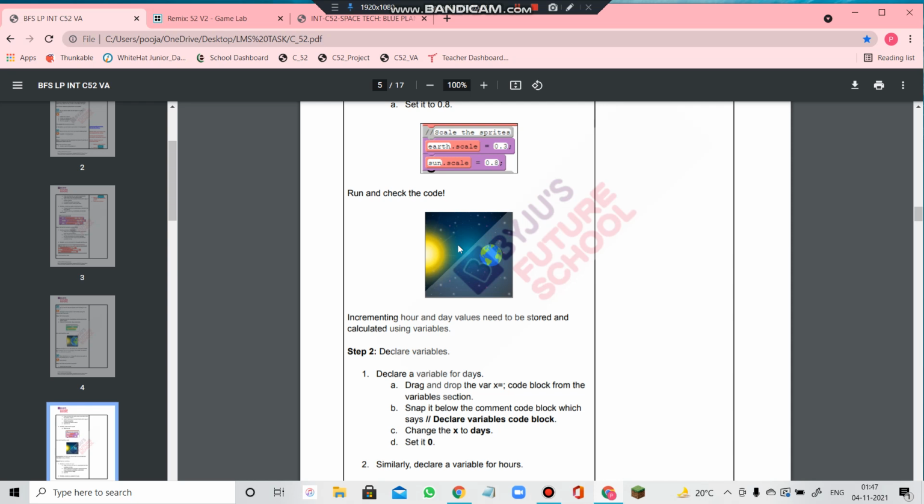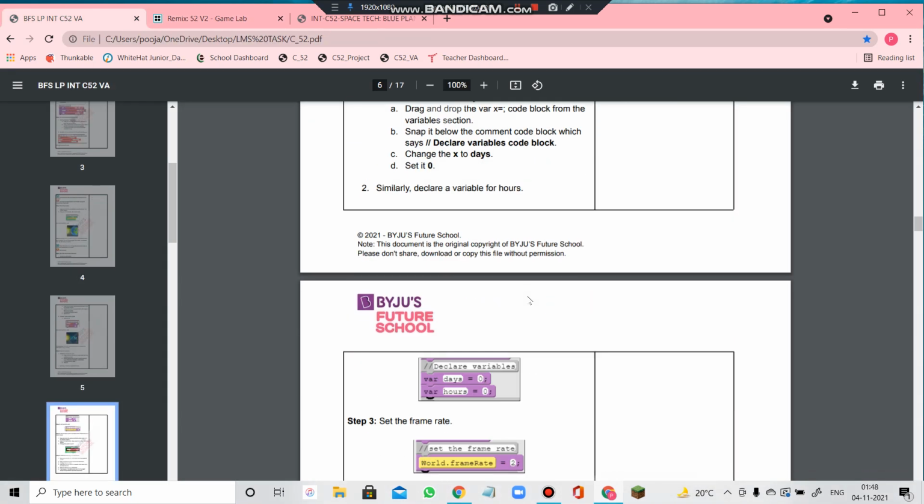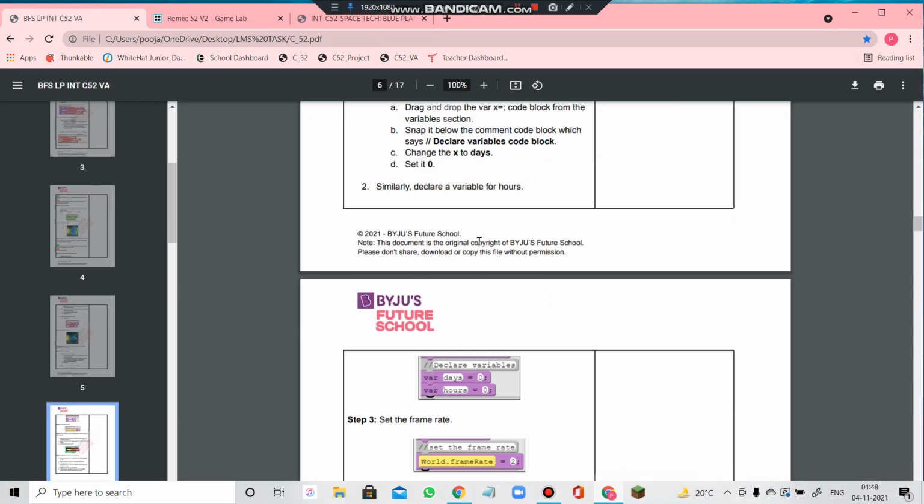Once this is done, we need to declare two variables to understand the day and the night phenomena. So we are declaring days with the value 0 as well as hours with 0 as the value.